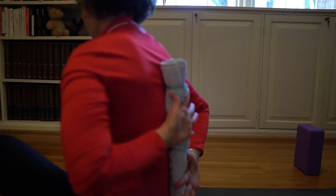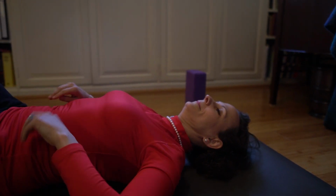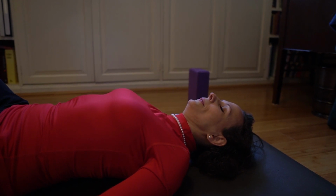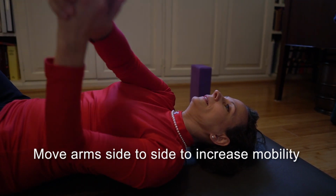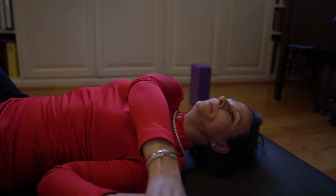The importance of this towel roll is that it creates a counter force to help mobilize the joints between your thoracic segments in the upper back and between the thoracic segments and your ribs. So with breathing, your ribs and your spine move. Lying on this towel roll on a firm surface encourages that movement and gives you a little bit more weight distribution so that you feel more comfortable.